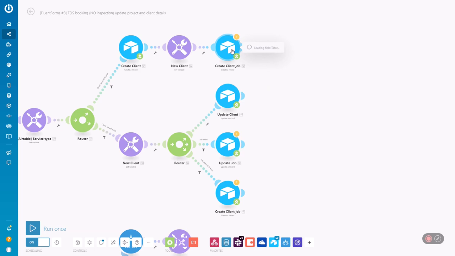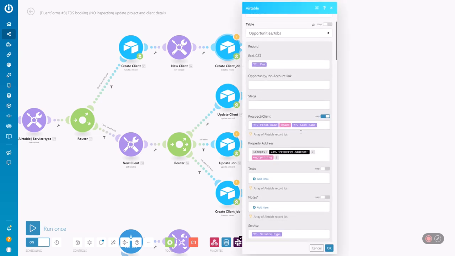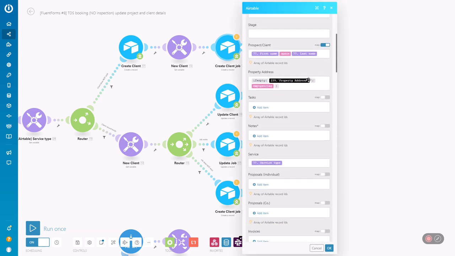So if I click in, we're looking for an input that isn't quite right. The ones that stick out are in black. So this reference or input is no longer available. This one was a variable that is no longer in this scenario. So how do you fix that quickly? This is what I'll show you in this video.